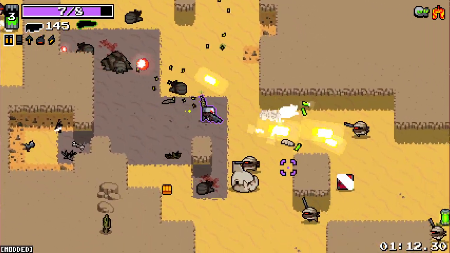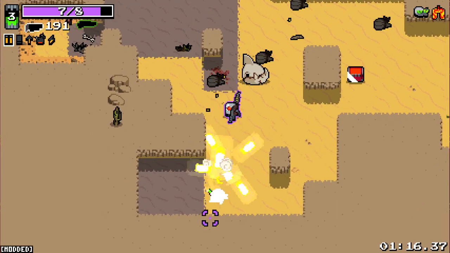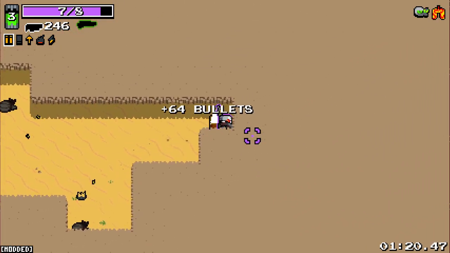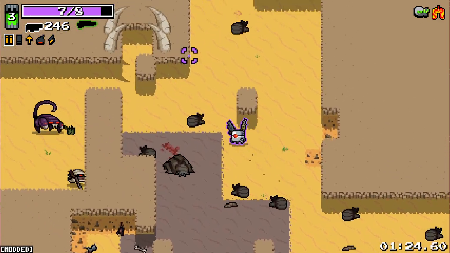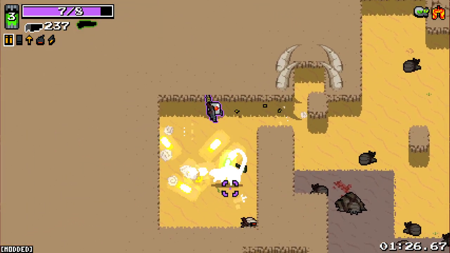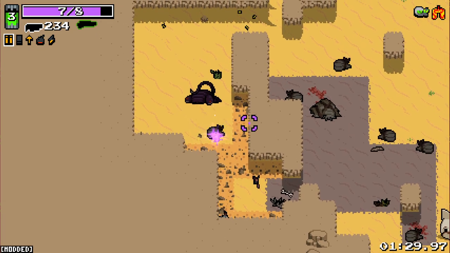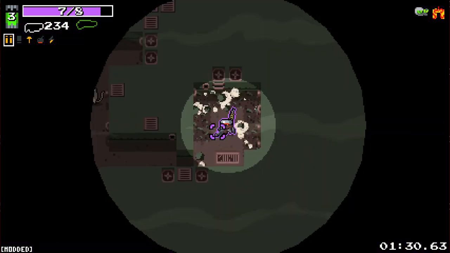Good, good. I'm glad that they've made it work with a lot of the modded stuff too. It's cool. I like that a lot. Okay, good. Not quite level 4 yet. Ooh, thanks for the tip. Explosives can destroy walls that I've never known.